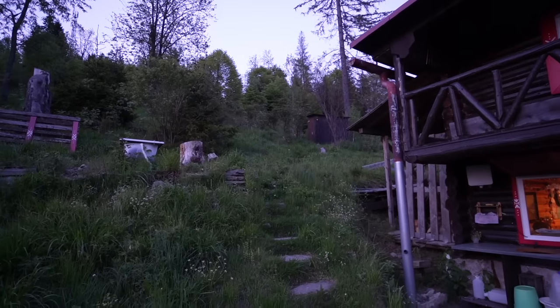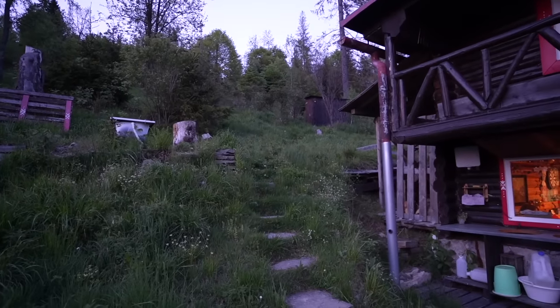As beautiful as it is when the sun goes down here, the only flip side to that is as soon as it gets dark, the walk up to the bathroom up there becomes incredibly sketchy. I went for a walk up there last night about 11:30, and to say it was nerve-wracking is to say absolutely nothing. I heard a sound near the toilet itself, and it absolutely scared the living daylights out of me. I don't think I've run back down this hill so fast ever.